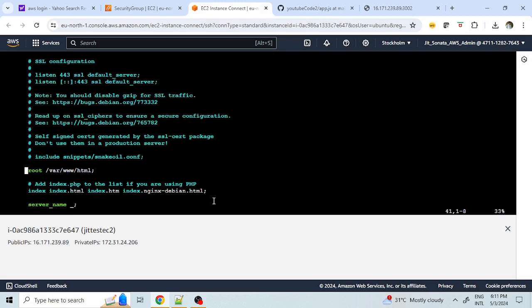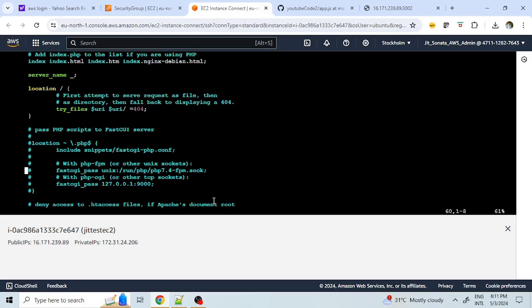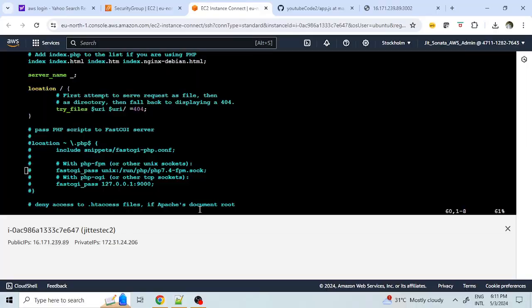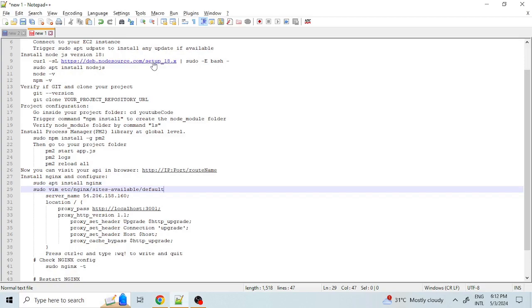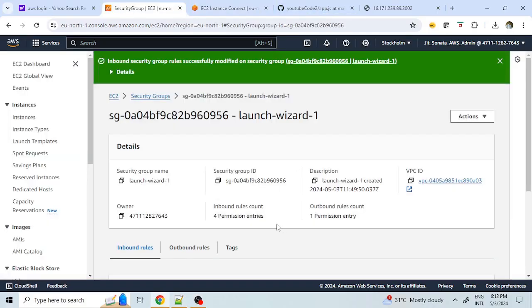If we see here, these are the configurations, and we will have to change a bit here. So first, server name. What is our server name? Under server name, we will have to give our IP address. So our IP address is, this is the security group.